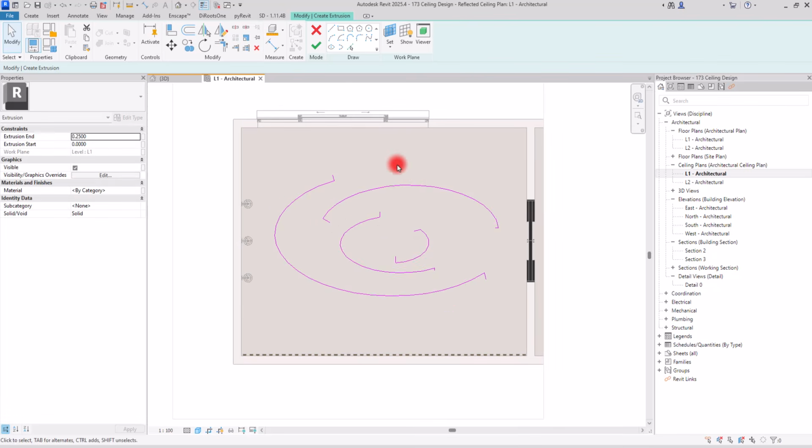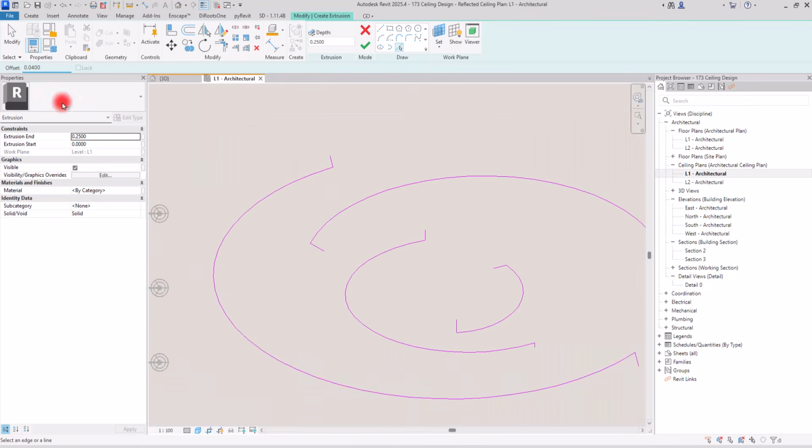Perfect. Now I will use this pick line with a specific offset, maybe 4 centimeter, and I'm going to create another layer outside this part. Maybe 4 centimeter might not be enough, so we're going to go with 5 or maybe 6 in this section, inside, in the outside, and in the exterior section.